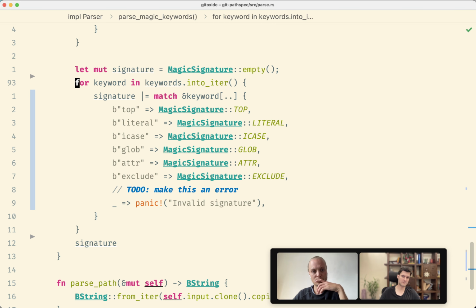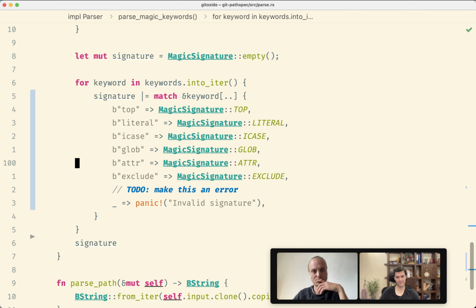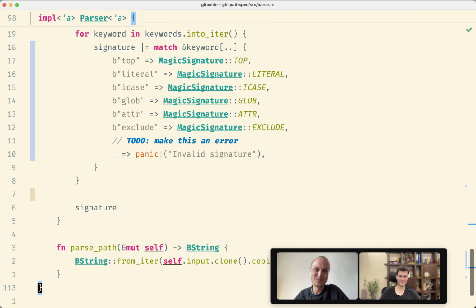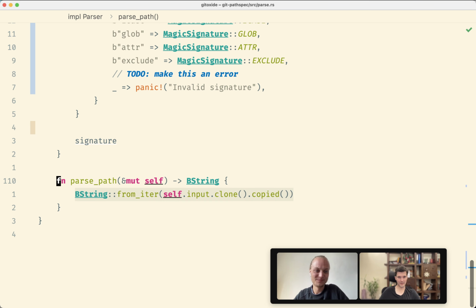And yeah, okay, fine then. Have some white space here. I'm always like, okay, fine. It's okay. And then we have the path. Oh yeah, right. Now we have to clone again. Consume the... Can you just do cloned or copied?